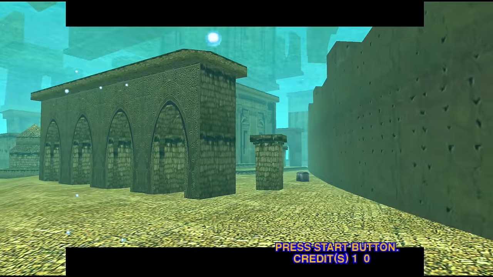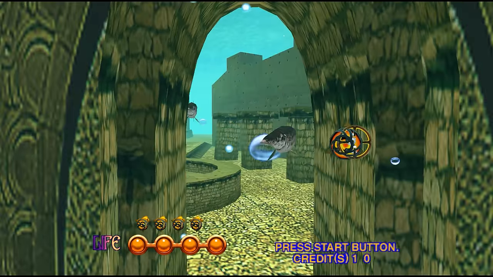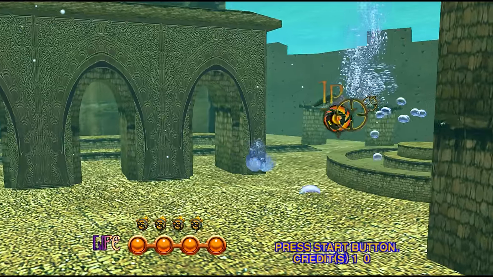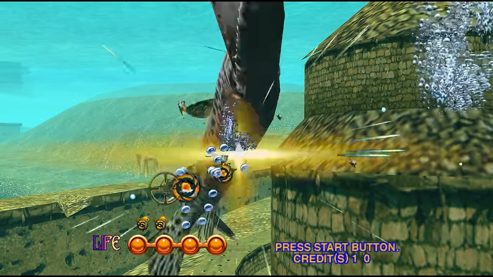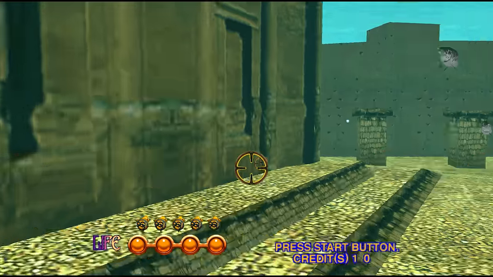Oh, he is somewhere in this ancient city. Doesn't look too ancient. Oh, no, alligator gar! Oh, gar pike! Never mind. Pretty sure that's the same thing. Oh, they sound just like the barracudas. Well, they'd be faster than this. They seem pretty easy. Very chill.